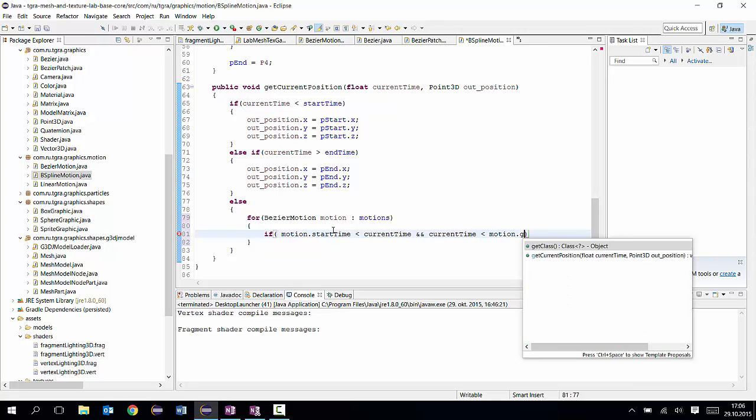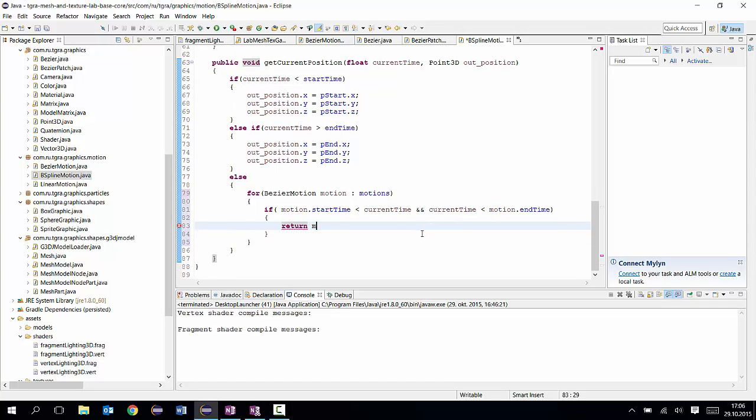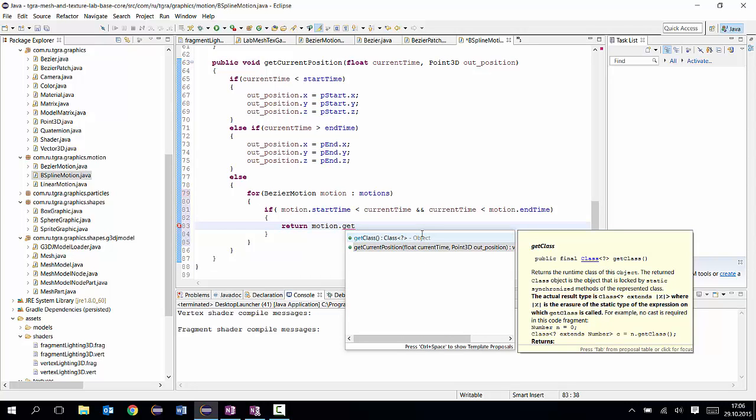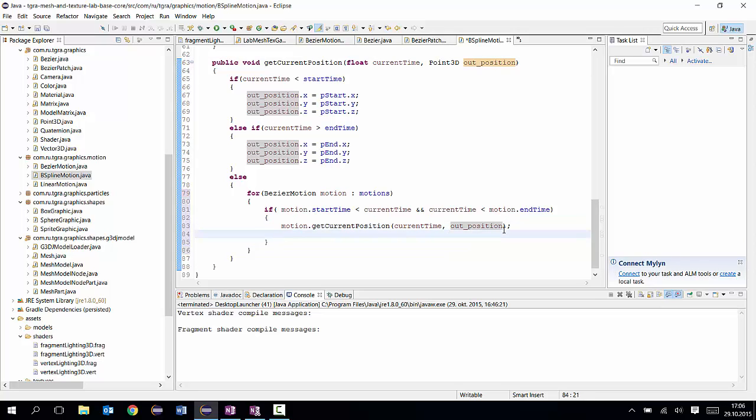Is there a get for this? Just make it public if it's not already. We're going to return motion dot get current position, current time, and out position here, and then we can break or return or whatever.